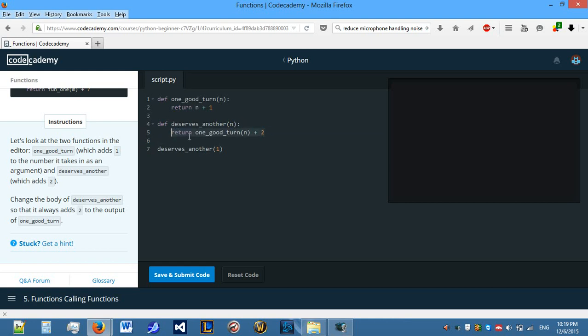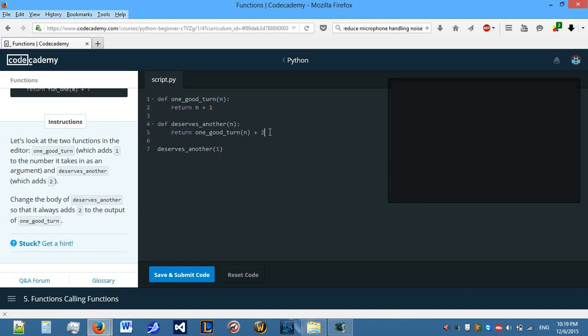Deserves another, let's say with 1. If we enter deserves another with 1, it's going to go into here, then read one good turn and enter one good turn with 1. So it's going to return n plus 1. N is 1, so 1 plus 1 is 2.